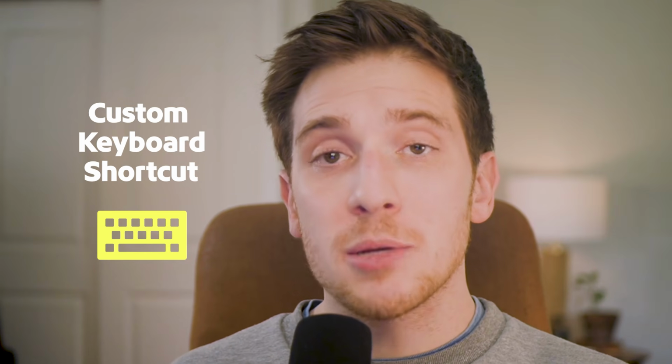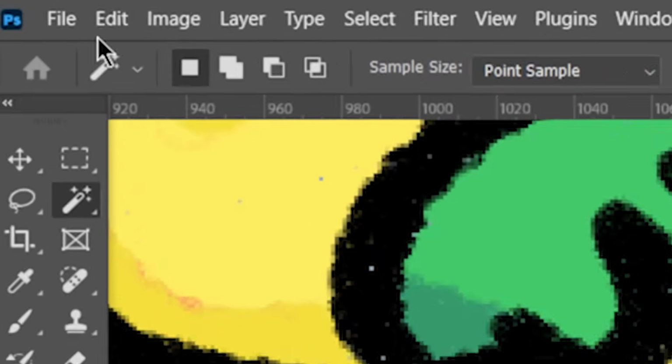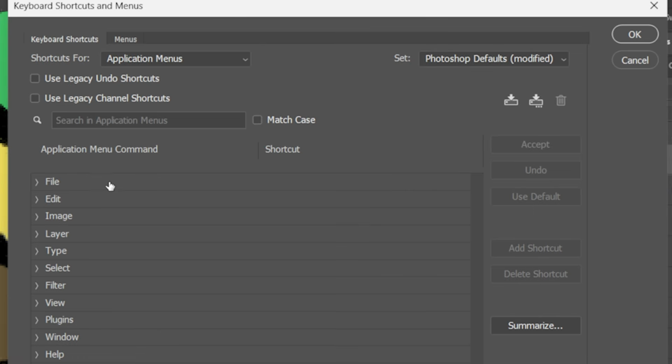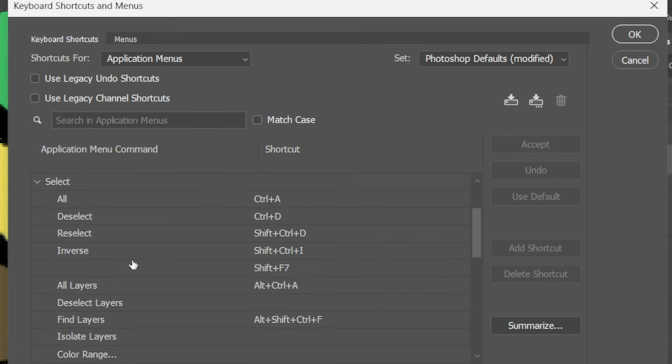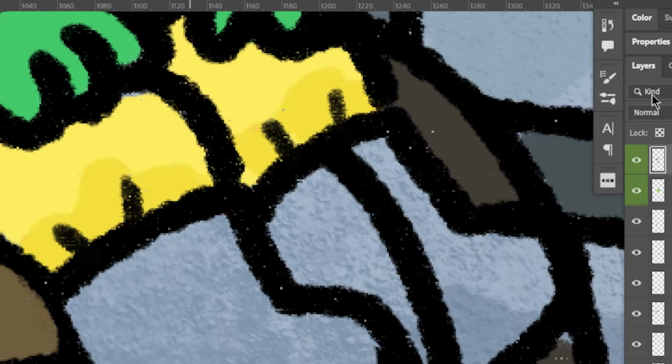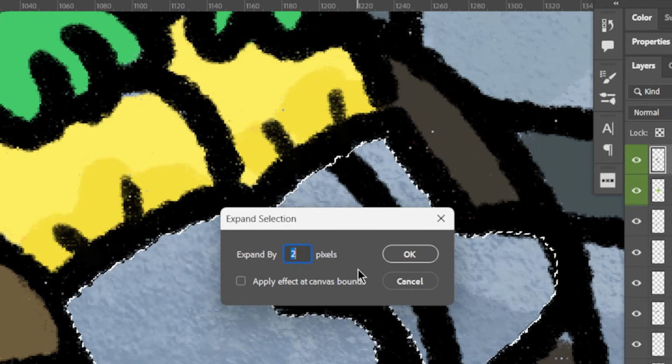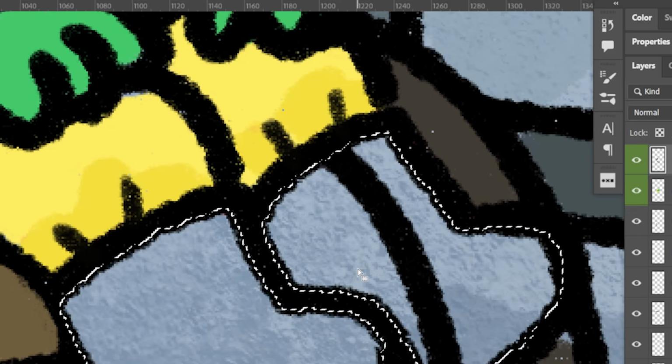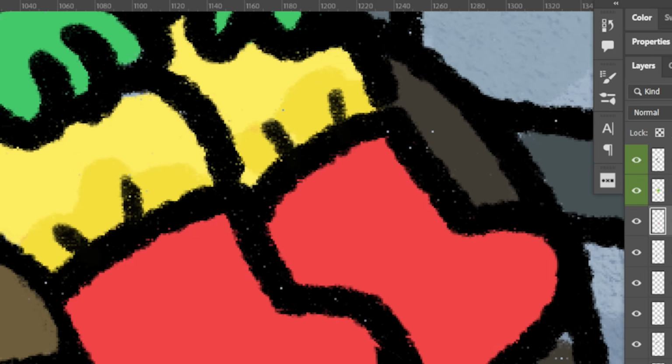Luckily, there's a feature in Photoshop to help you expand a selection, so we can set up a custom keyboard shortcut to make that just a button press away. So we're going to go back to Edit and Keyboard Shortcuts, and scroll down to the Select section, expand it to go to Modify, and then go to Expand. This is one that I use all the time. It's normally the first keyboard shortcut that I set up, and I have mine set to Control-Alt-Period. Now, when I select something while I'm drawing or while I'm compositing photos, I just press this shortcut, I add a few pixels, and then when I fill it in, there's no halo.